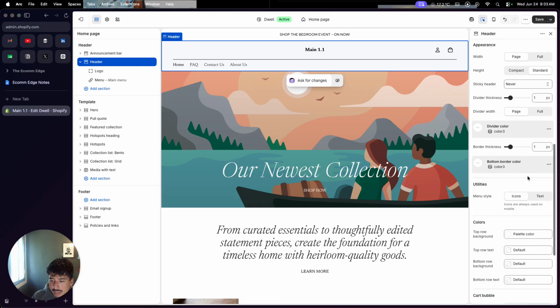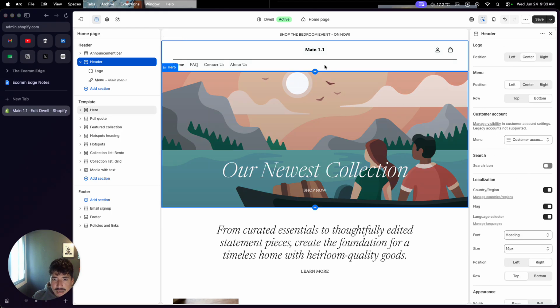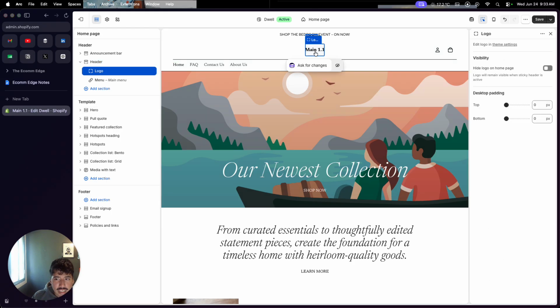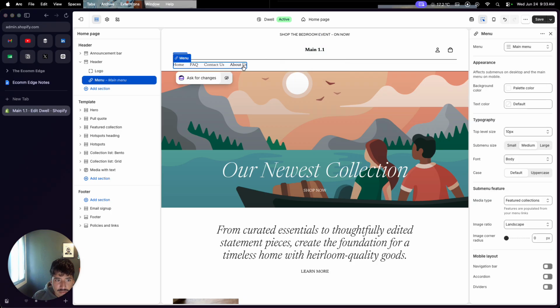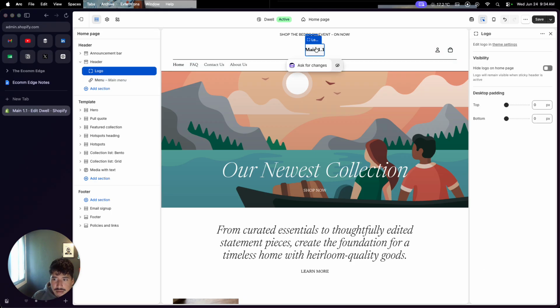So we're just going to keep all of that right now. Yeah, we're going to just keep this here. So next, if you want to make even more changes to it, you could click on certain sections inside a header. If I only wanted to make changes to the menu, I could go ahead and make changes to the menu right here as well, and change the colors and the typography as well. So let's go ahead and change the logo.